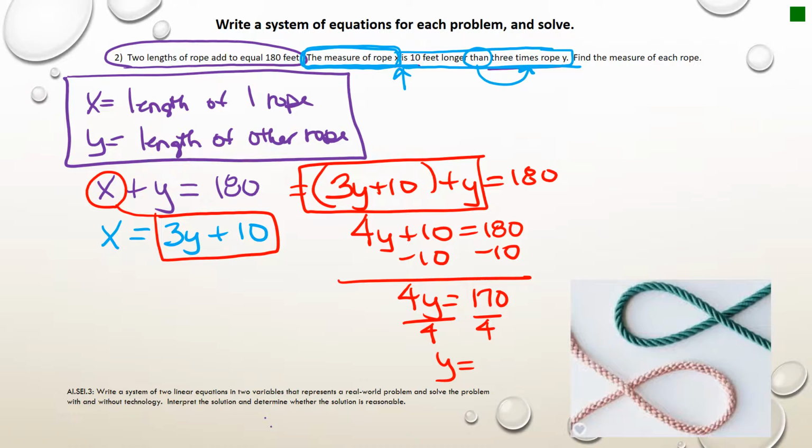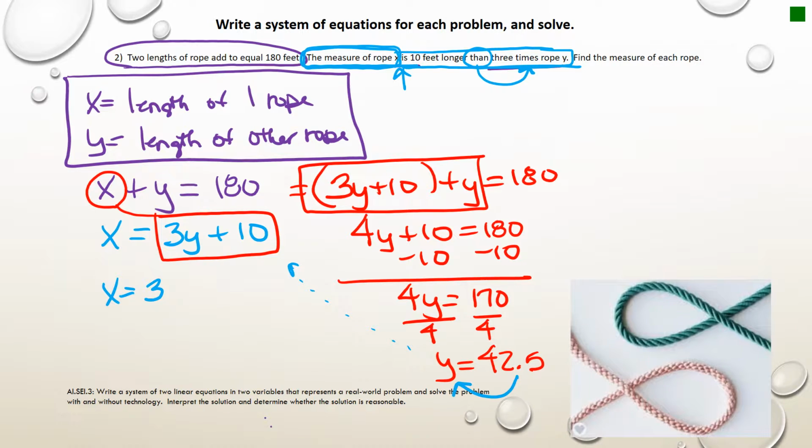170 divided by 4, that's 4, 16, 10, that's 2, 8, decimal point, 5, 42.5. All right, now I'm going to erase my division because it's in my way. That's just arithmetic. It's not part of my algebra, so I don't have to have it. I'm going to put 42.5 in for Y over here.